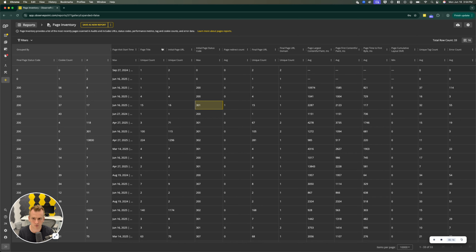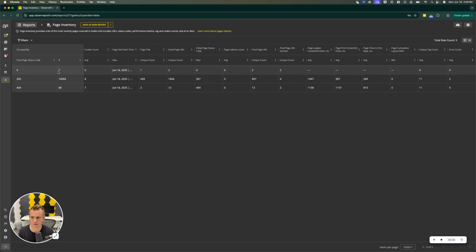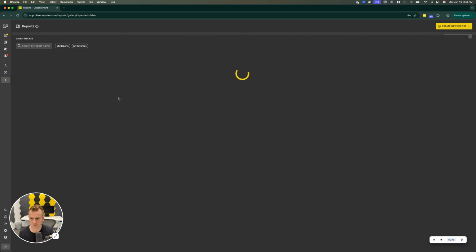So as you add more groupings, you'll see that initial number 7, which we had, in fact, I'll ungroup here, we had 7 pages with the final page status code. You'll see that further subdivided with every grouping you add, assuming there are unique values. So this can be a little difficult and challenging for our users, and it takes practice. So I really strongly recommend you practice grouping by lots of different values, and I'll show you some examples of groupings that I really love.